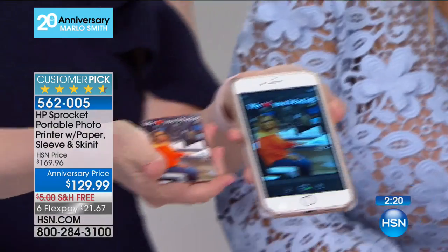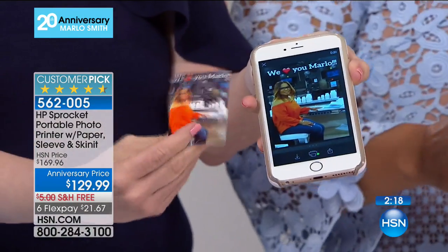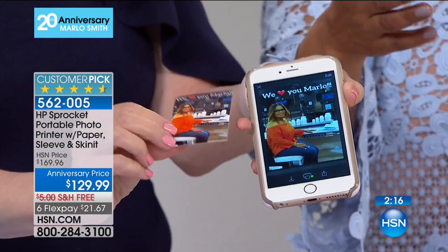I'm just printing out photos here. Look at this. We're wearing our Marlo buttons. Wait, hold on. It's like Marlo's running for office. It says, I love Marlo. Yeah. All right, we got to go to the phone lines. Look, we support Marlo. Linda from New York is calling. Linda, save us from ourselves.